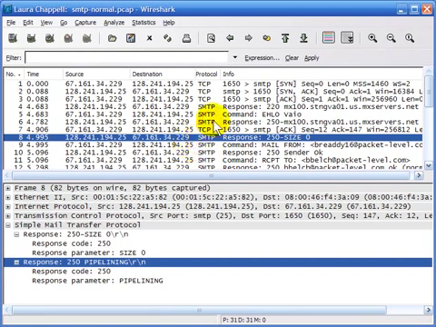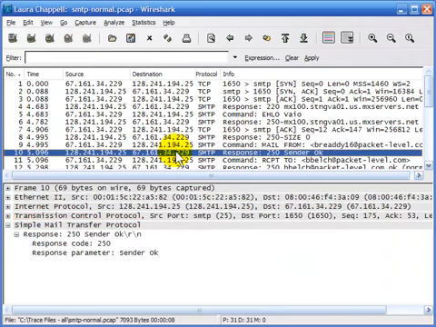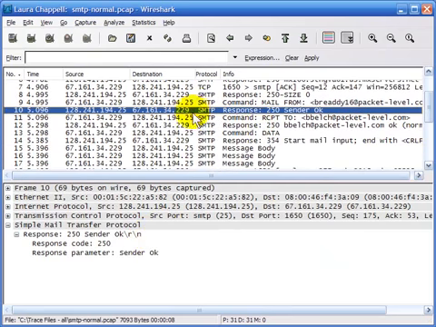At this point, the server has given us the basic information about itself and the basic settings, and now the client is sending a command saying mail from, and it provides its own email address. The SMTP server is going to check on that and see if the sender is okay, if that value is recognized and all right.